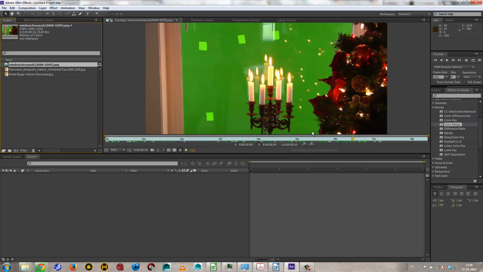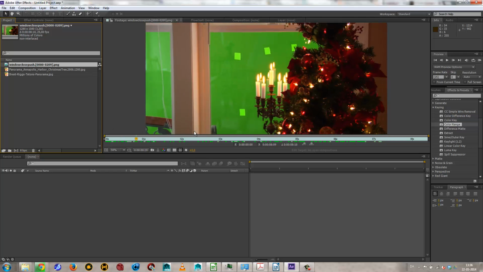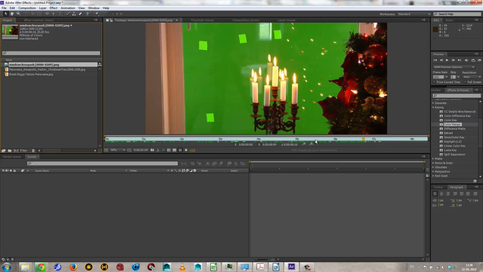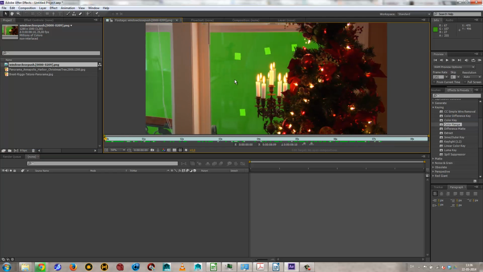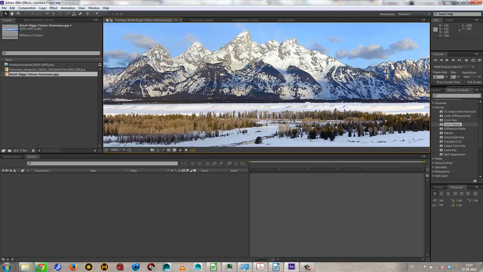This clip has a few interesting things for it. It has this movement here of the camera, and it has a green screen that at least has two different parts to it. There's the general green, and then there's these green spots here that we will probably use for the track. Then I found a couple of nice panorama images to use for the background. So let's see which one it's gonna be. I don't know yet.